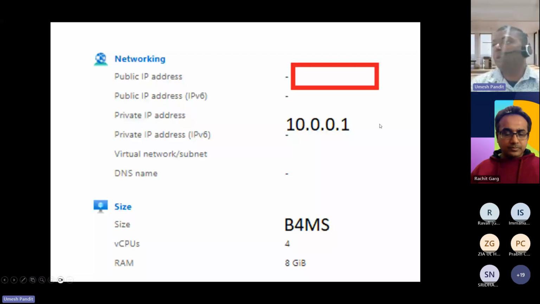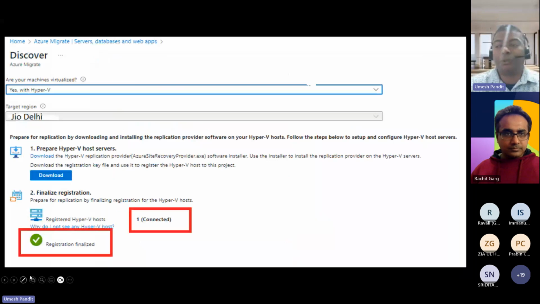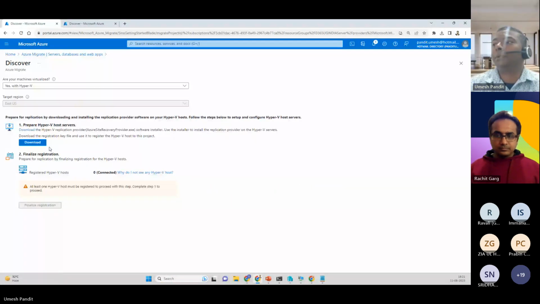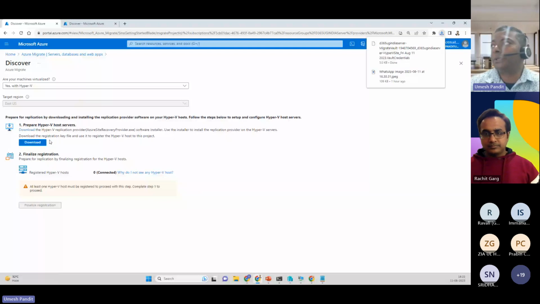Okay, we'll be coming back to this shortly. Give me a minute. Let me go back to the Azure where we are. You need to download. It will give you the download files, the migration services. You need to go to the Hyper-V host.